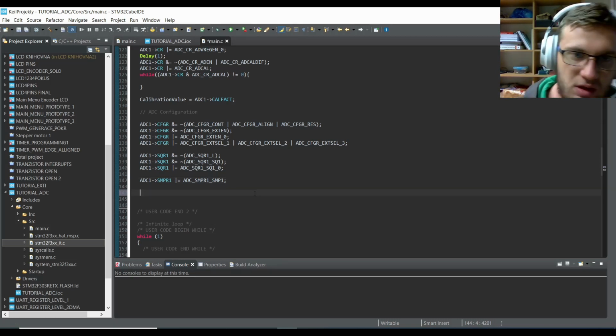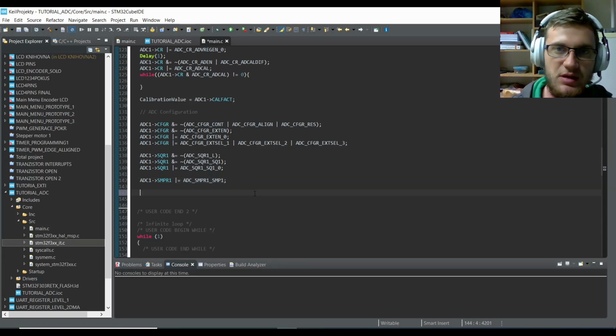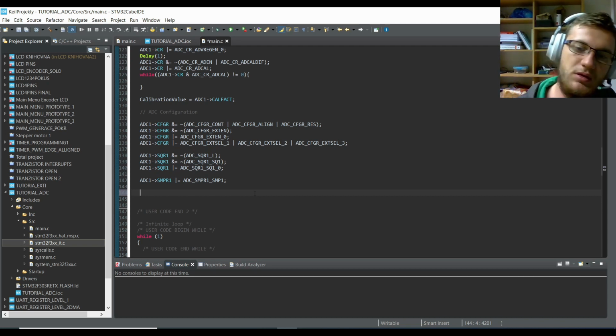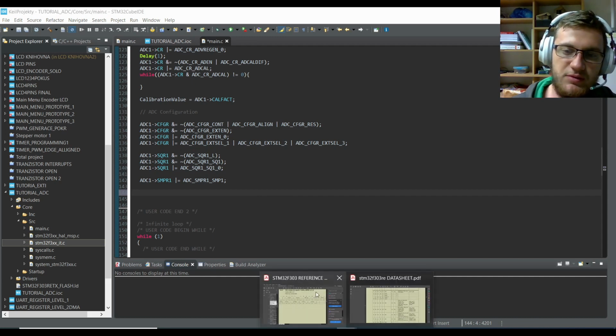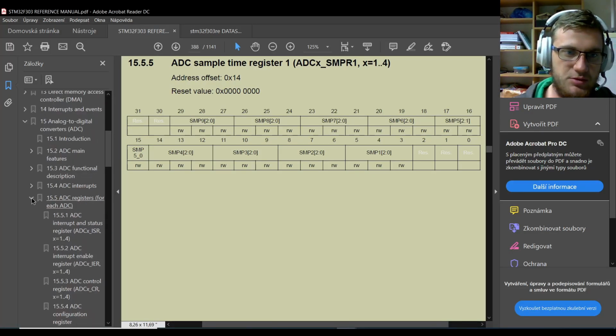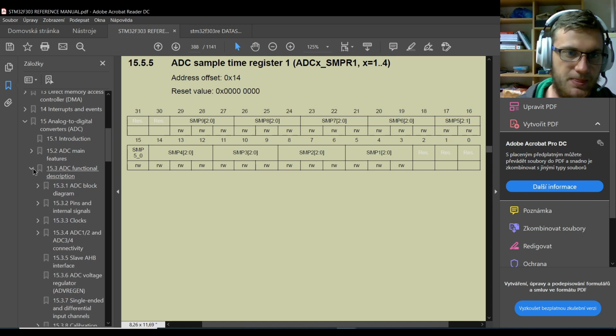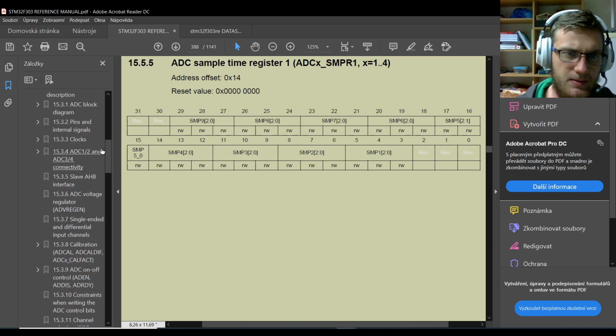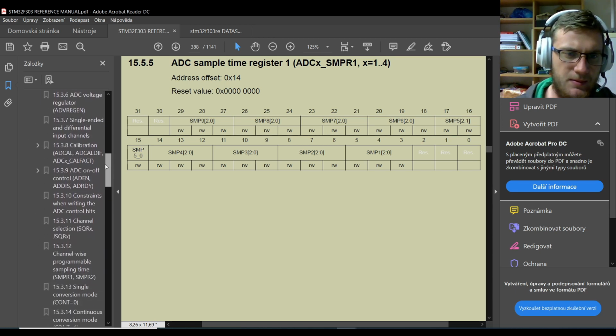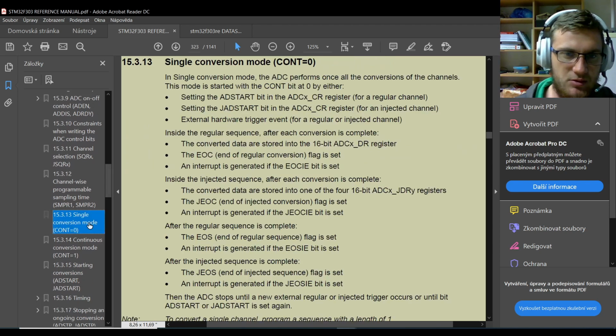Perfect. Now we have to set the end of conversion interrupt. If we would use multiple channels, we would have to use also the end of sequence interrupt. For this, I will go to the reference manual and I will show you why it's necessary. Single conversion mode.